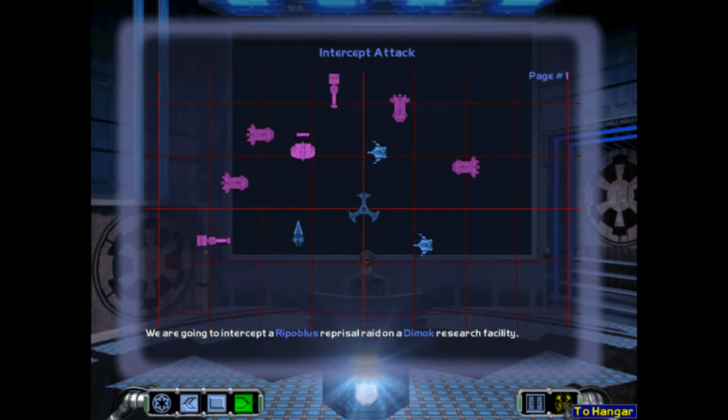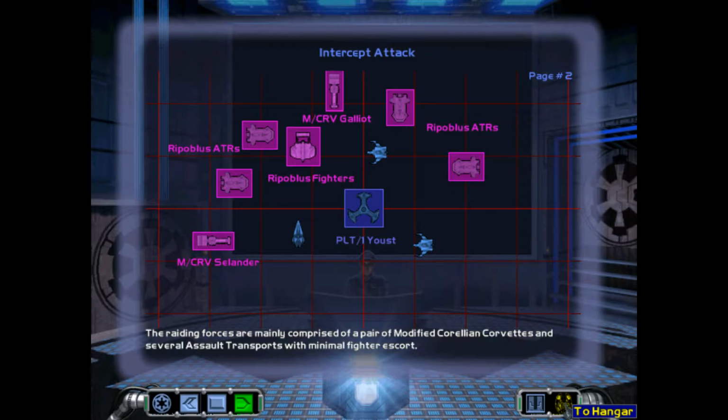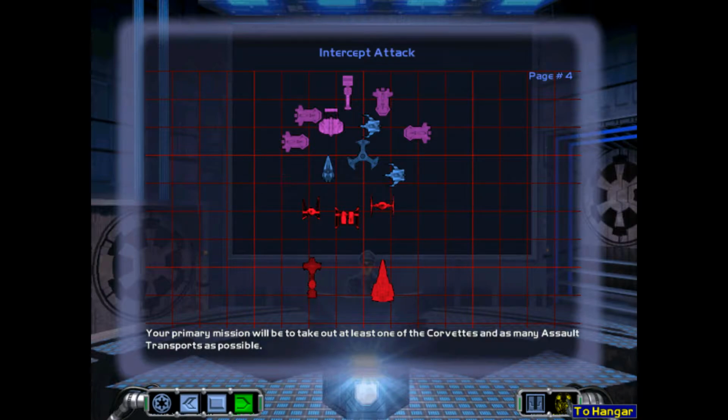We are going to intercept the Ripoblus reprisal raid on a Dimok research facility. I think this is the first time the V-Wings show up, although you don't really get a chance to shoot them. They get killed pretty early on. But you can see in the map icons there's a kind of pointy looking ship. That's a V-Wing. That's again a Clone War era ship. The Victory Star Destroyer Protector and the modified frigate Ikaga will jump in. The Protector and the Ikaga work together, and this will just be the same throughout most of this battle, except for the next one, Mission 3, I think.